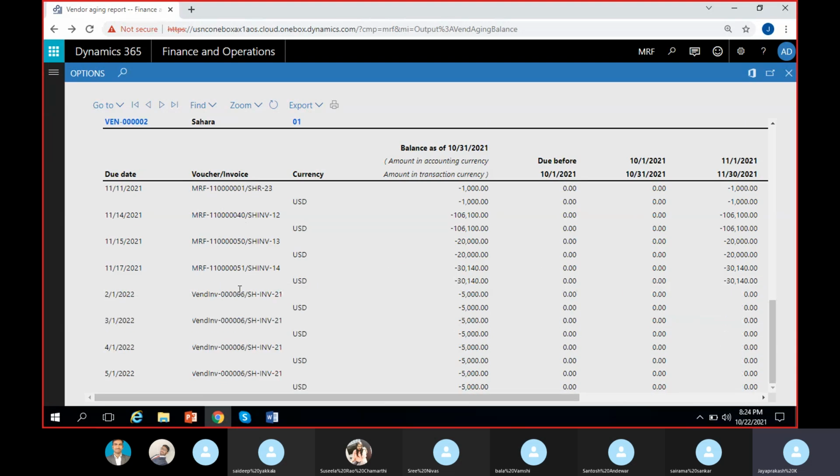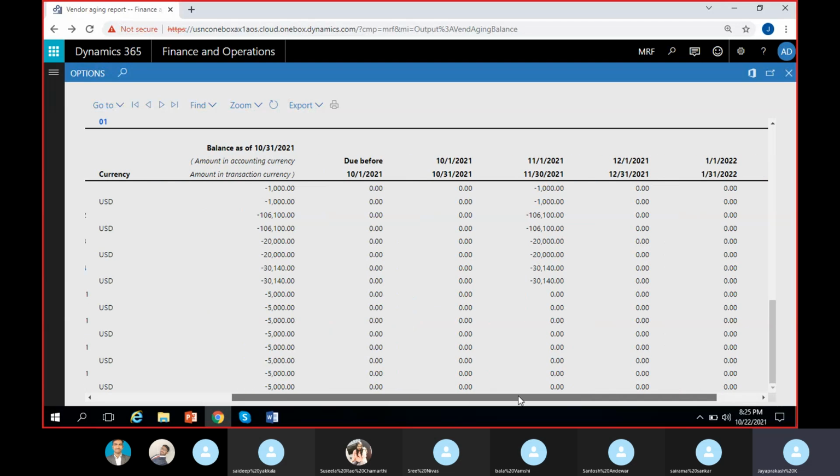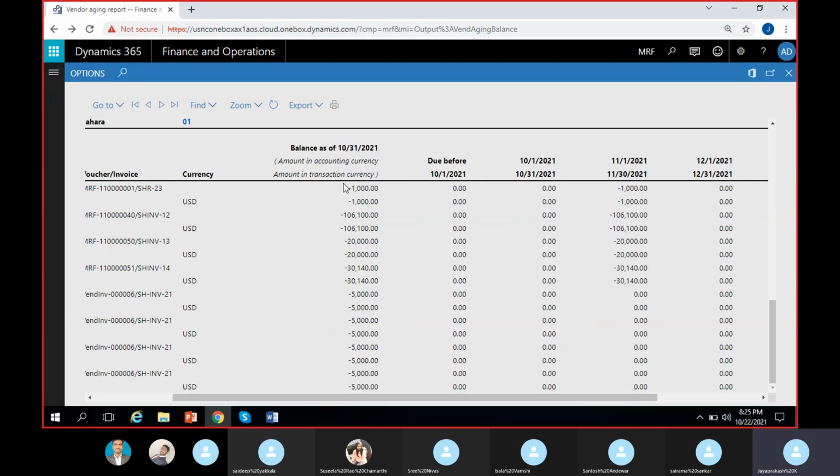So we have broken this invoice or applied some payment schedule, I think, on this invoice. That is why it is showing payment amounts. Invoice number 21 has the same invoice falling due on 1st of February, March, April, and May, equal amounts of 5,000, 5,000, and so on. Here you can see, this is actually showing two balances, 1000 and 1000, because in accounting currency as well as in transaction currency, both of them are US dollar, right? So for a single transaction, it is showing two amounts, one in transaction currency and one in accounting currency. So total due, as you can't see it in this page, you can just click on next page here, next page.